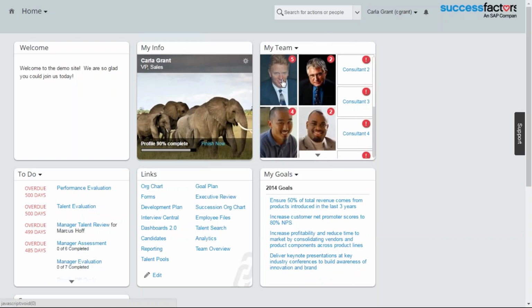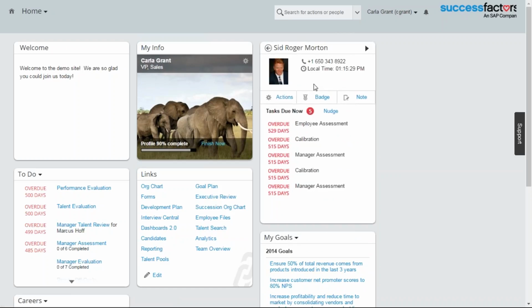And I get that snapshot here when I look at his picture. I can see the total number of pending tasks in the corner. So as a manager, I can come into the system and quickly see if people are on target with their tasks or if they perhaps need a little bit of a nudge. And that will send a reminder to the employee to go in and process the tasks that are currently due.